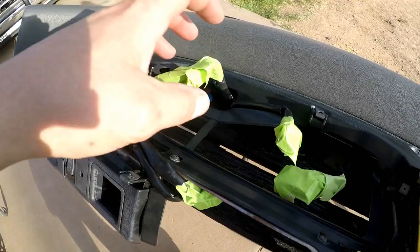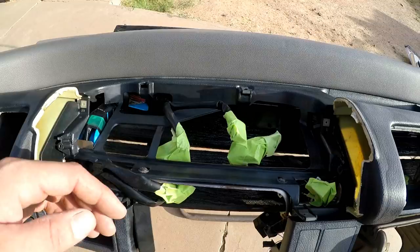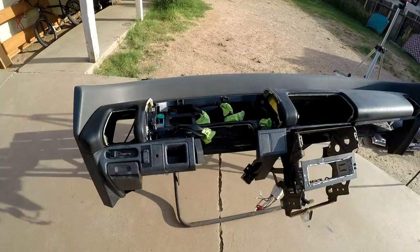I went ahead and covered up the wiring as well, like on the back. So yeah, it's just a good idea in case you run into some wiring problems in the future and you actually need to chase down wiring depending on the color of the wire or whatever. So yeah, just cover that shit up basically is what I'm saying. Now the whole thing has been cleaned. It sat out in the sun plenty long enough for it to dry, and we got the wiring all covered, so we're pretty much ready to put our first coat on.